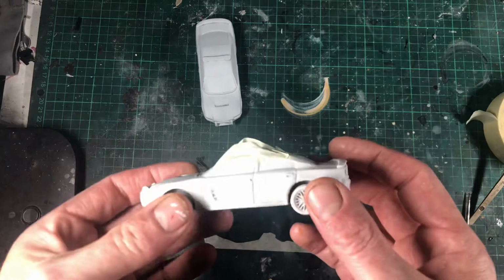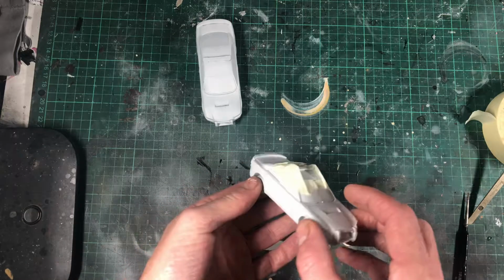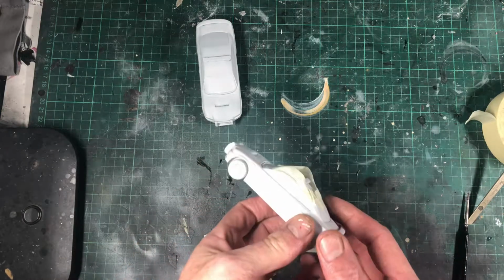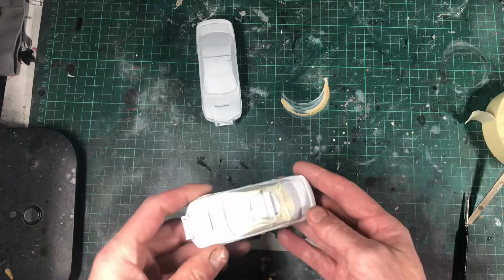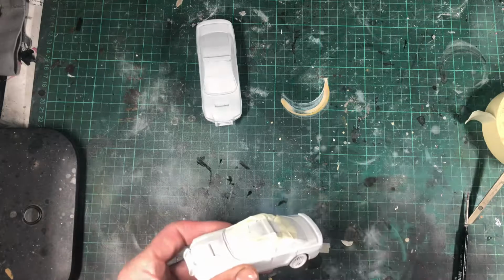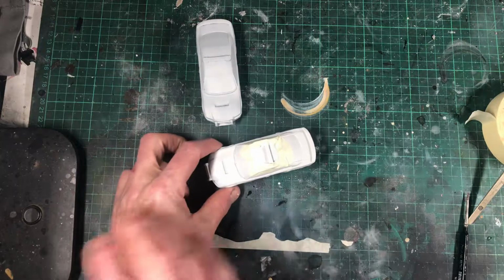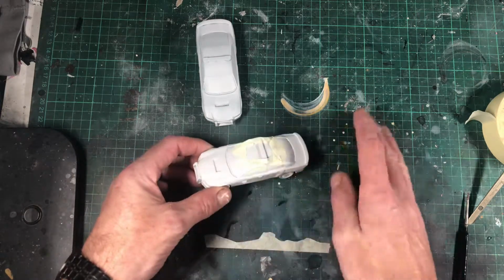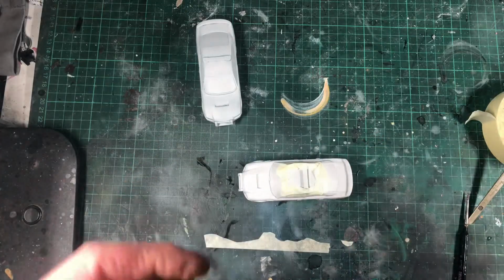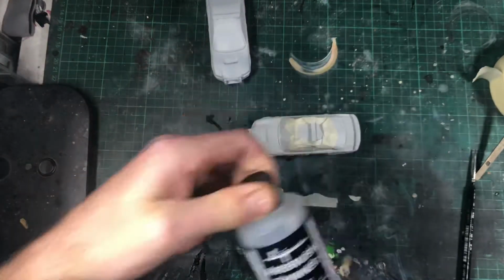So let me get a little bit closer so we can see. I just have one continuous curvy line all around the vehicle. I'm not going to bother masking off the rest of the car. I'm not going to mask the roof, because I already know when it comes to painting it, I'm going for a flat color, so I'll be giving a solid color over everything else. I'm going to be using a dark primer, and I'm going to thin it down just a little bit.